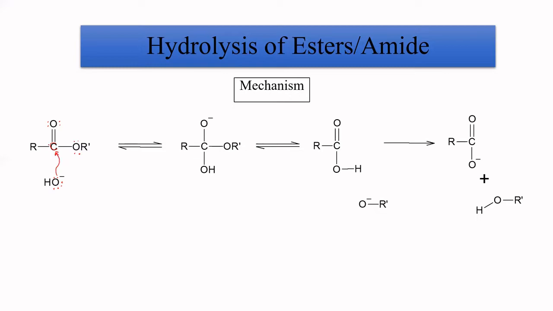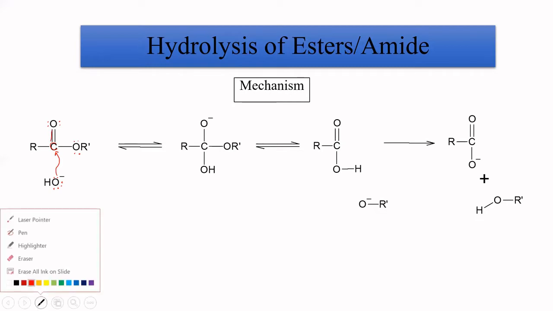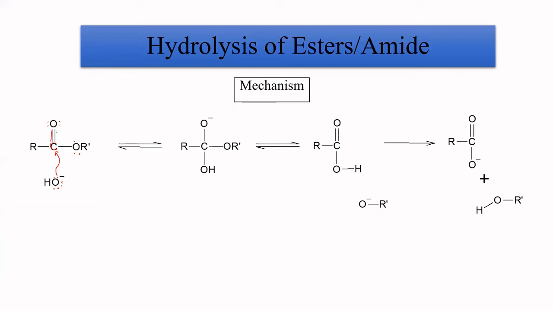Once they form this bond, what will happen? These electrons present in this bond, I will highlight them with a different color, will be given back to the oxygen. So the new bond is formed between this OH and the carbon, and these electrons are returned to the previous oxygen. This oxygen will have this lone pair of electrons given from the carbon, and the rest of the electrons are as they were. So these two electrons were already present, but it is getting one lone pair from this carbon, so it is acquiring this negative charge.